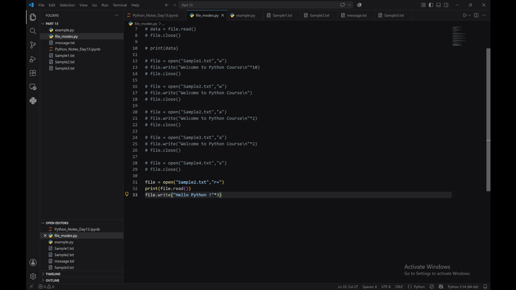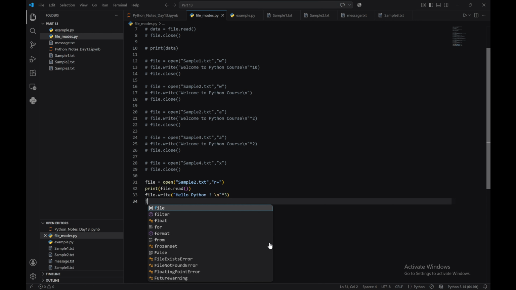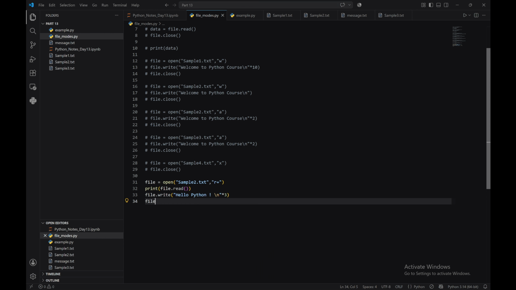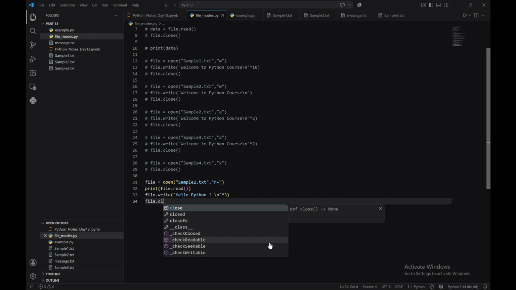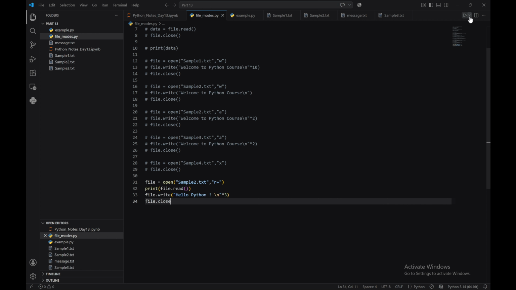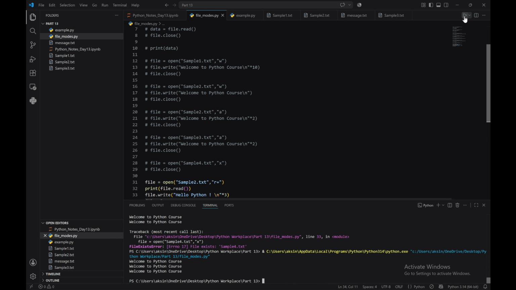We will also give a slash so that it will write in multiple lines. After that we are going to close it. File dot close.